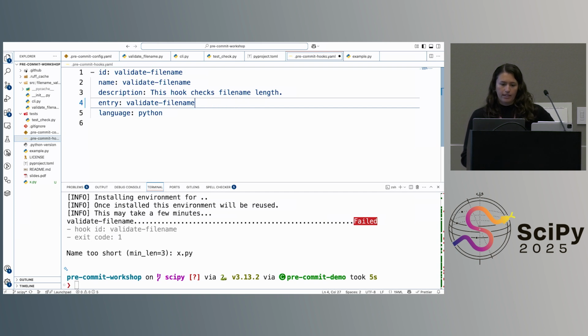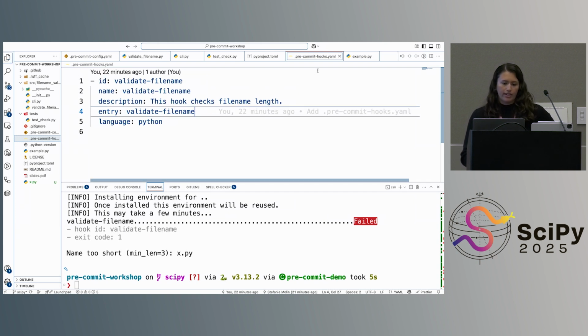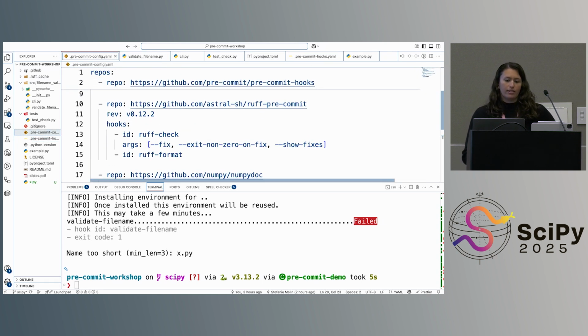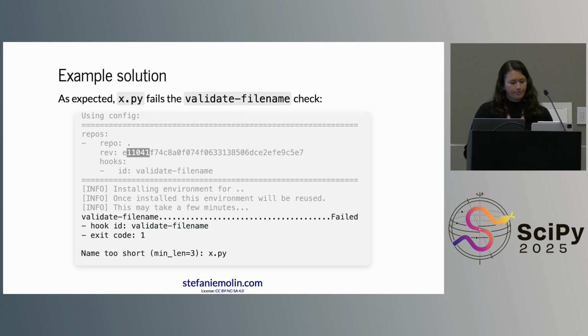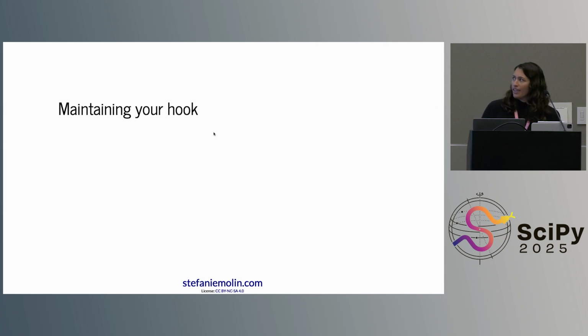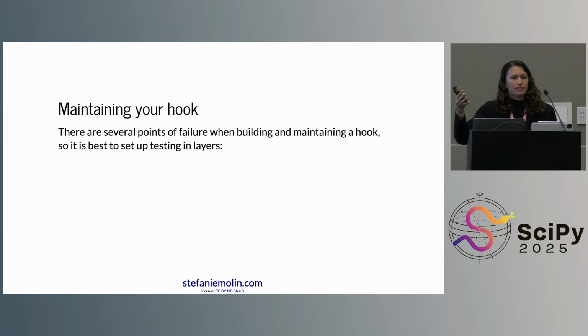And again, the revision, right? So where before we were using tags, in this case, it's using the commit hash for your last commit. So you don't need to tag it every time. Okay. So at this point, we all have hooks that work, hopefully. And at this point, I'm just going to wrap up by talking about your next steps.